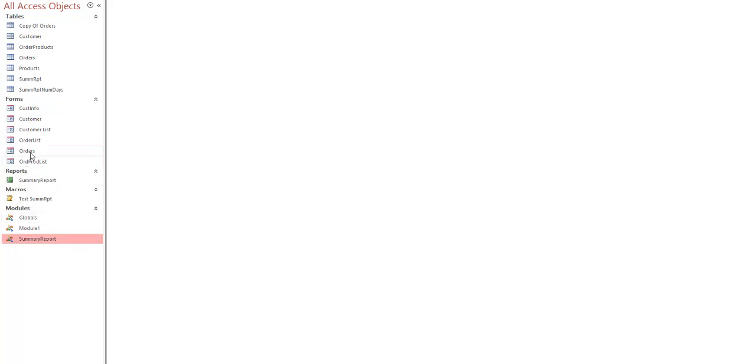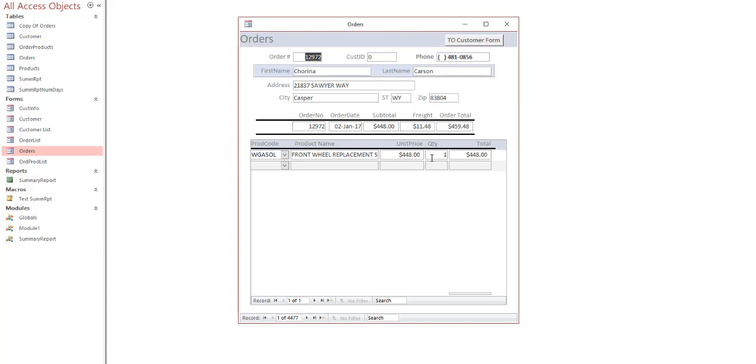For example, I'm going to go back to the orders for a moment. This is the automatic updating. Case 448, keep an eye here on this subtotal. Automatically updated. This was not in the original app. I put that in because if you change this and it doesn't update the subtotal right away, you might be submitting this order thinking it's still 996, but when you submit the order, it'll be 1344. Then you have all sorts of discrepancies.